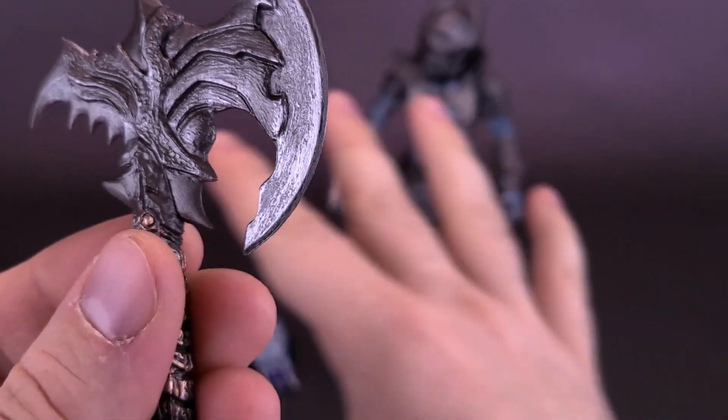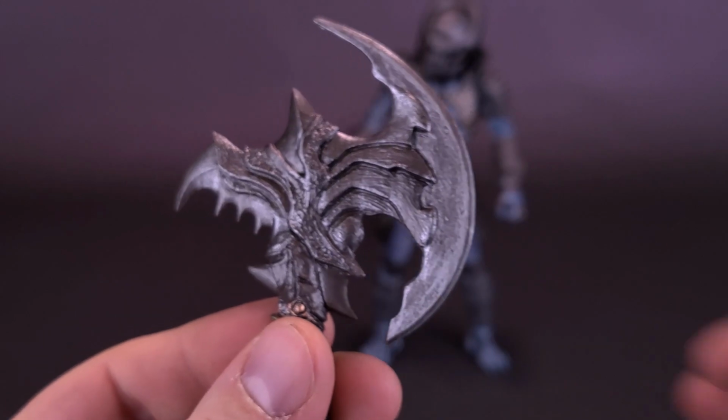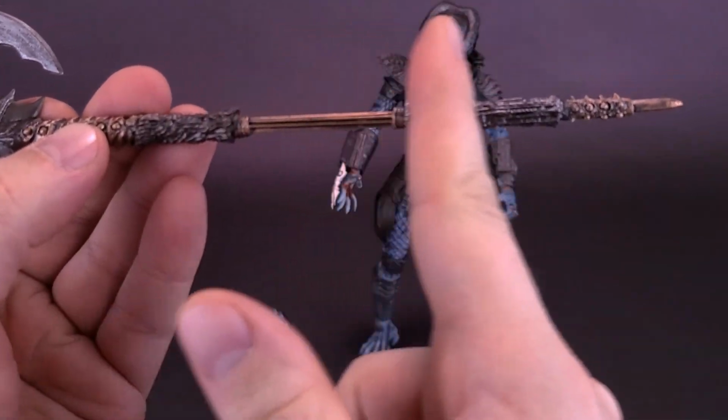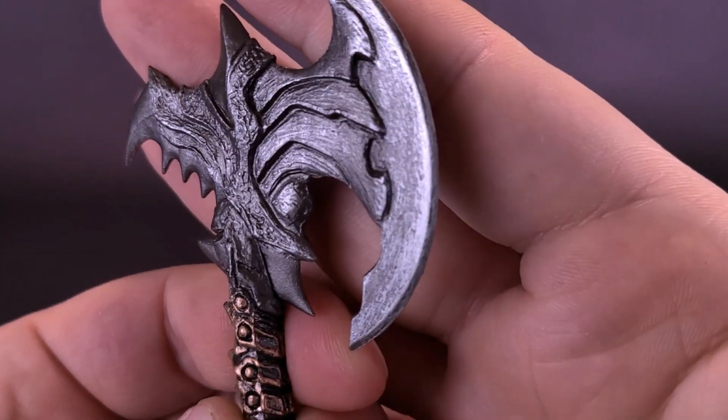I'm going to be drawing blood, bleeding all over the place, quickly running to grab a Band-Aid while the camera's still hitting record. But yeah, it's a really neat looking. I mean, from the bottom end of it, it does look like a traditional Yautja combi stick, but really from the top, it's the difference maker.